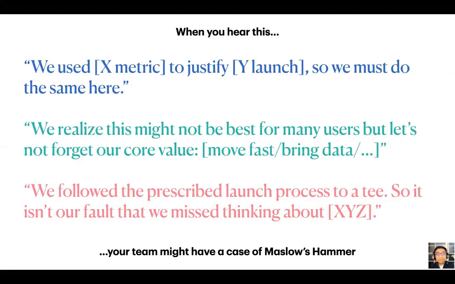Consistency, process, being data-driven are often used as hammers at many companies. Now, I don't want you to take away from this that data is bad or process is bad. My main point is that instead of thinking about these things in a very binary fashion, either use data to justify all product decisions or no product decisions, the context is what's supremely important here. Our decisions must first and foremost be informed by the current context, not by a tool, a process, or a best practice that may have worked for us in a different context.